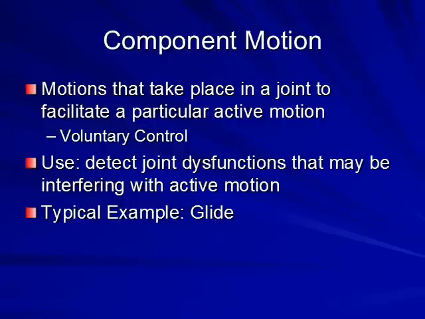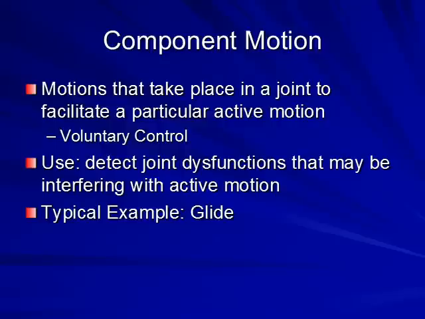All right, now we're talking about the other type of arthrokinematic motion, and that's a component motion. These are things that are under our volitional control. Go back to that example of flexing your finger. When you flex your finger at the MCP joint, you're causing an anterior glide, moving from straight or an extended position towards flexion, anterior or volar glide. You're causing that to occur. And in fact, that has to occur or else your finger would not move forward.